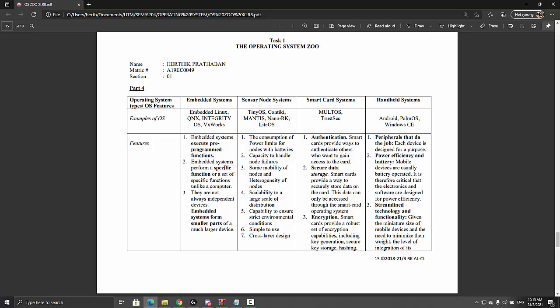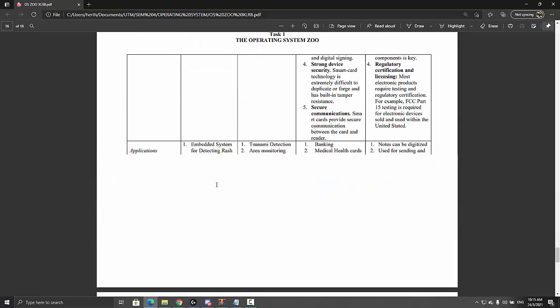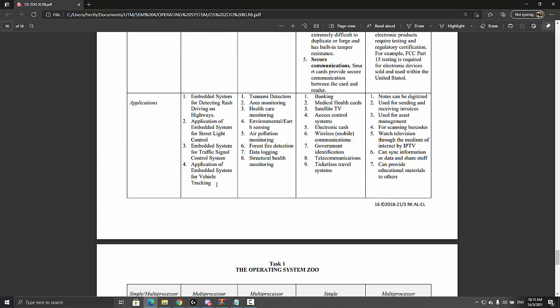And the one important feature that I would like to specify here is that embedded systems are used for specific functions. So each system has its own functions. That is the unique feature of an embedded system. We can read the others, but this is the important one. And when it comes to applications, embedded systems are used in detecting crashes, street lights, traffic control, and even your vehicle itself. There are a lot of embedded systems that make up a whole car. That's one of the features of an embedded system, that it makes up a smaller part of a whole new device. So it's basically like a puzzle.